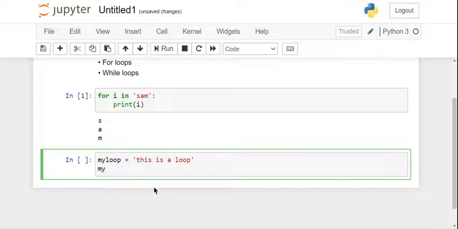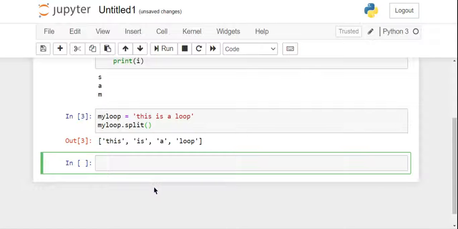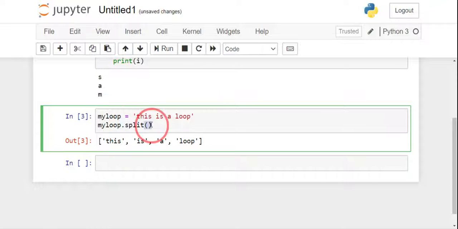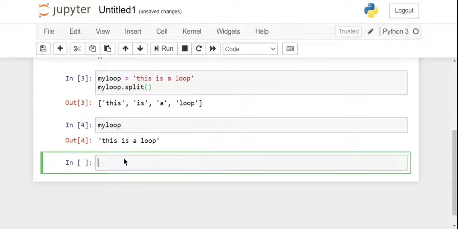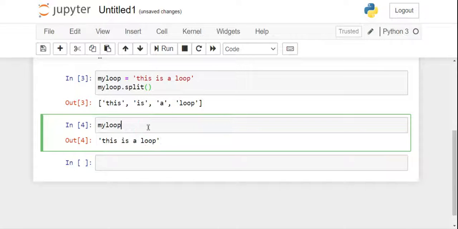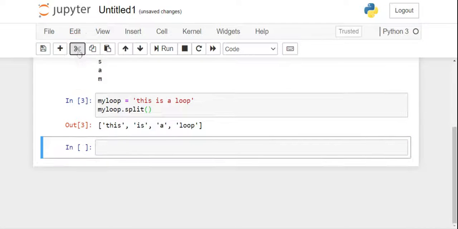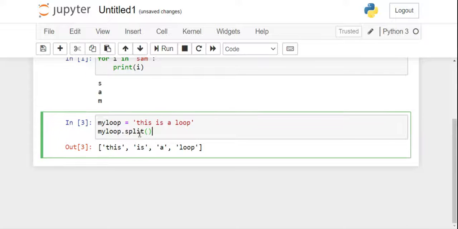Now let's do my loop dot split. The split function just splits in every word, but it doesn't affect how the variable is stored. So now my loop equals my loop dot split.